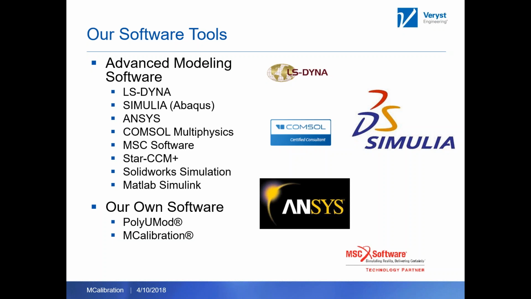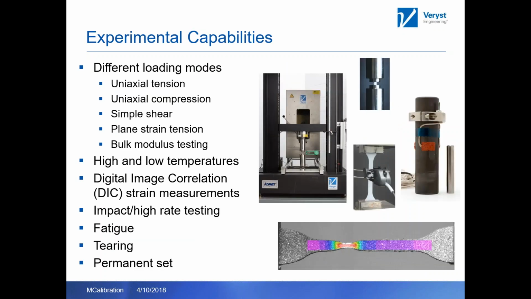And one last thing before we get into MCalibration and importing and manipulating data, we'd be remiss if we didn't talk about testing. Obviously, all this data that we're going to be using here is test data that we've generated on a couple different types of materials. And getting the test data that you need and the test data that is appropriate for your material model calibration and simulation is extremely important. And we've spent a lot of time making sure that we can provide the correct testing services and the best testing services so that data can be the most useful to you and our clients.